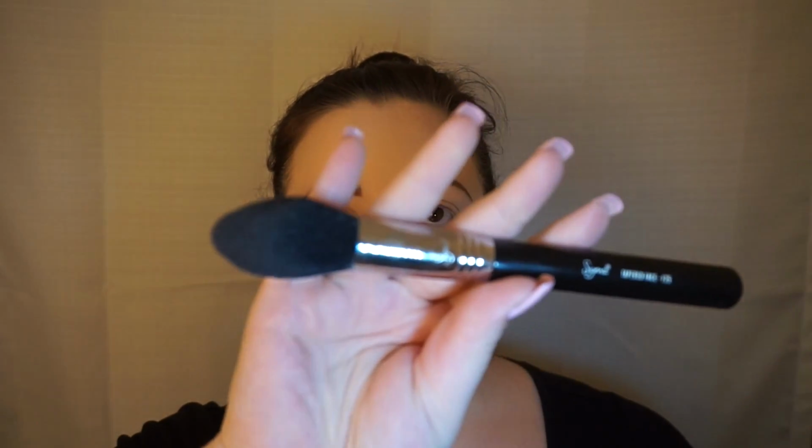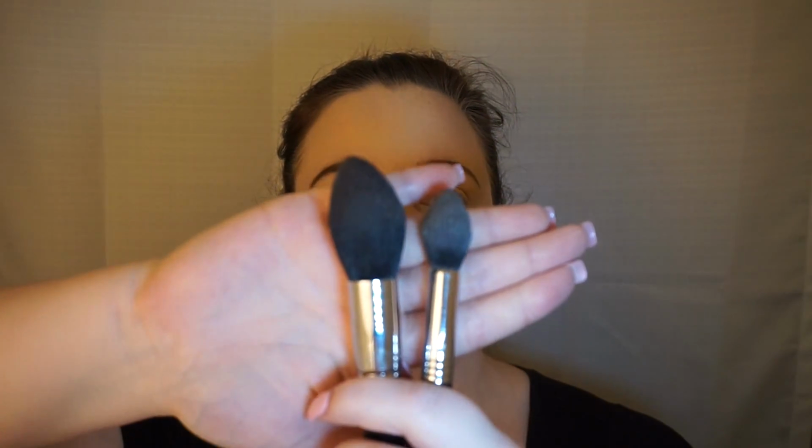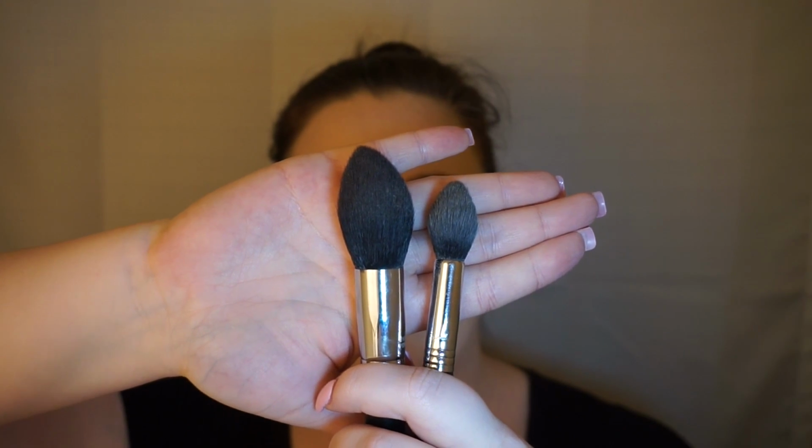Final step in this flawless skin routine is to highlight. And to do that, I'm going to use this highlight by MAC in Oh Darling, and this is from their holiday collection. It was limited edition, but it's my favorite, and I'm going to use it till I run out, which will probably happen this year. I'm going to use my Sigma Tapered Face F25 brush. This is just a larger version of that F35, and for comparison, this is what they look like.